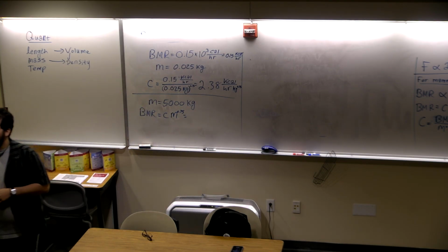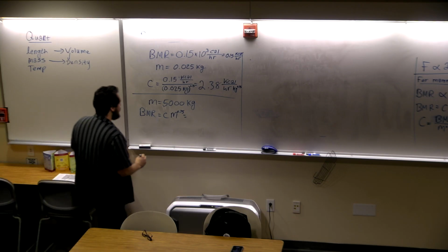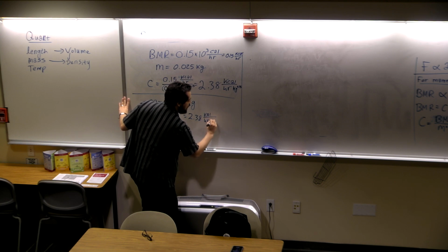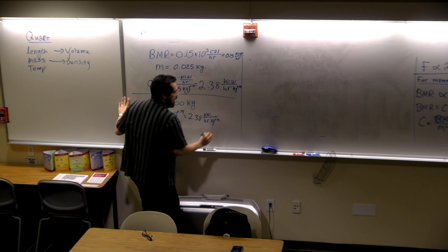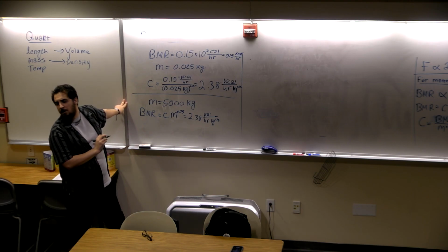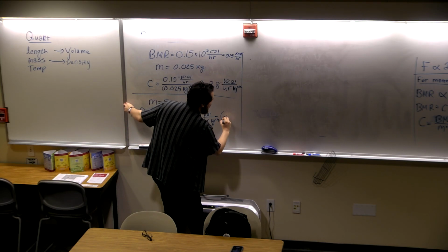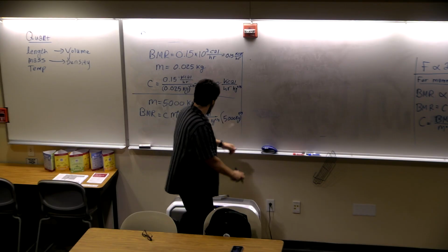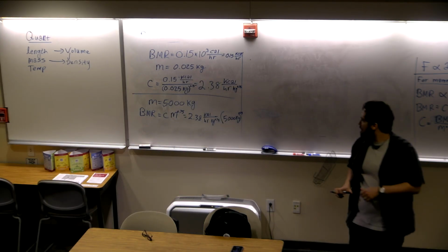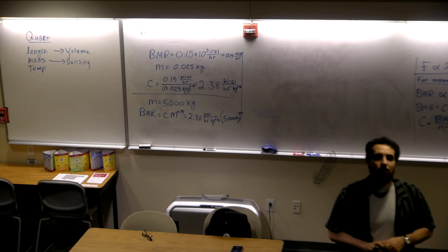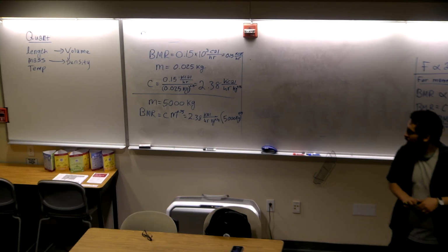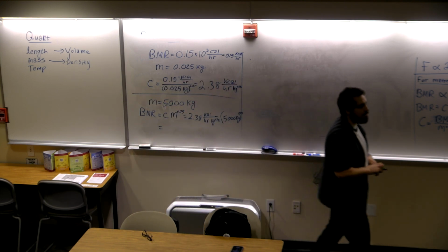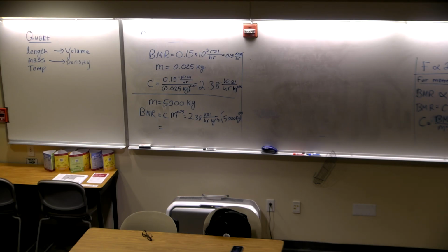And what do you know? We just calculated out that constant. That constant is 2.38 kilocalorie per hour, kilogram to the 0.75 power. Again, very odd unit, but don't worry, that 0.75 power is about to cancel out, because what are we going to do? We're going to multiply it by the mass of an elephant, 5,000 kilograms to the 0.75 power. So we take 5,000 to the 0.75 power, and we multiply it by 2.38. We end up with some number. What is the number that we get when we multiply 2.38 by 5,000 to the 0.75 power?